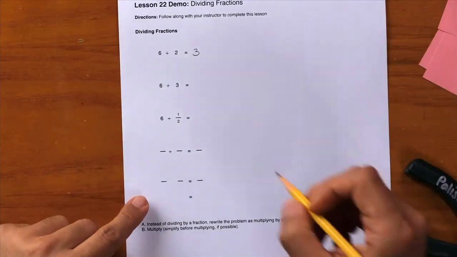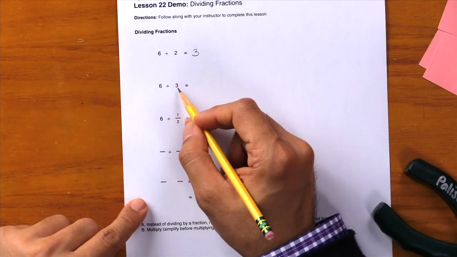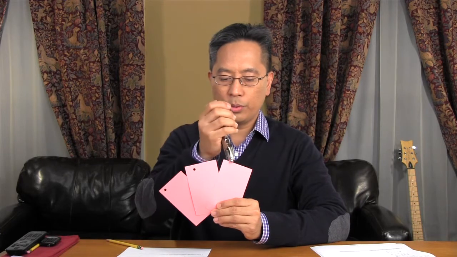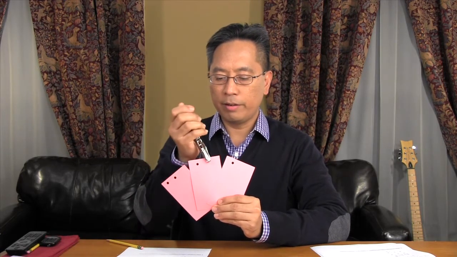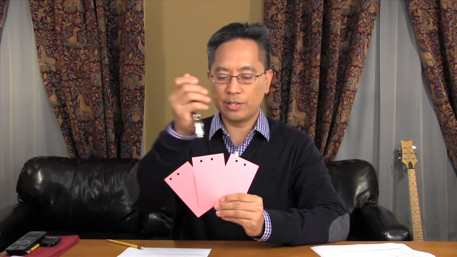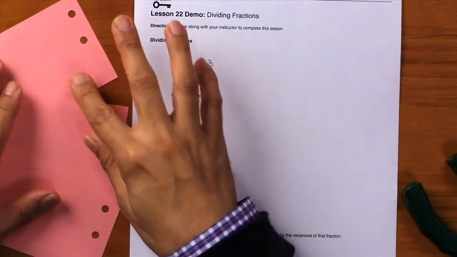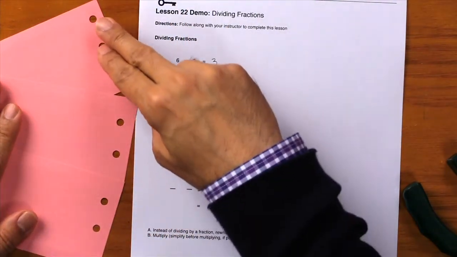Simple enough. Let's go to the next one. Here we have six divided by three, so I'll take three index cards right here and we'll punch the same six holes into them to show six divided by three. Here is one, two, three, four, five, six. And as you can see here, each card has two holes punched in them—two, two, and two. So six divided by three equals two.